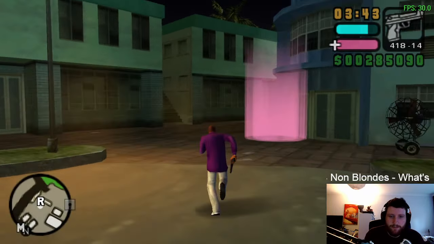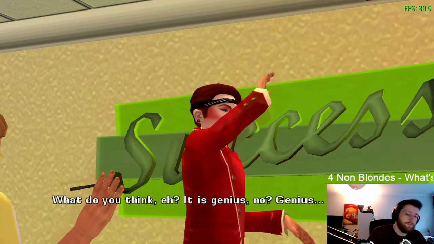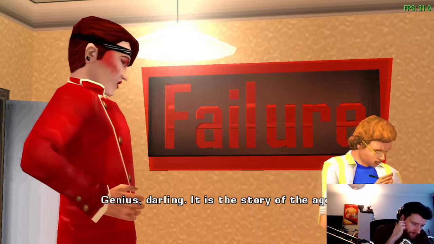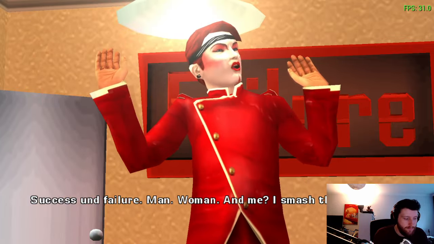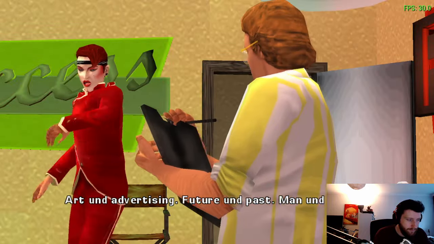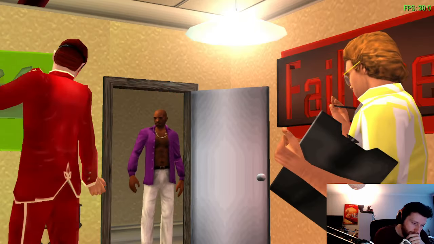Alright. Mission time, boys. What do you think, eh? It is genius, no? There we go. Genius! Frankie! Genius, Rennie. Genius, darling. It is the story of the age. Success and failure. Men, women, and me, I smash them together. And advertising, future and past, men and women.